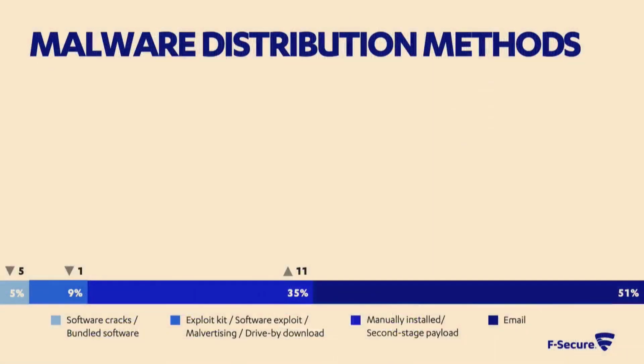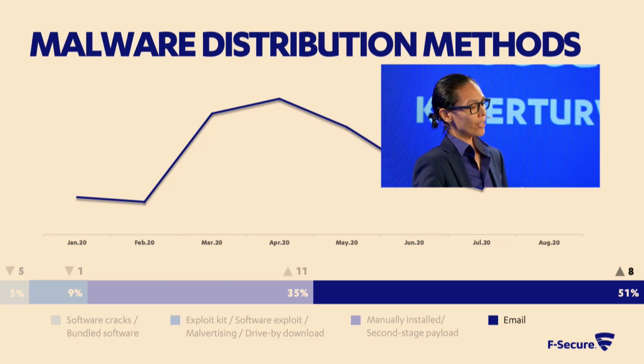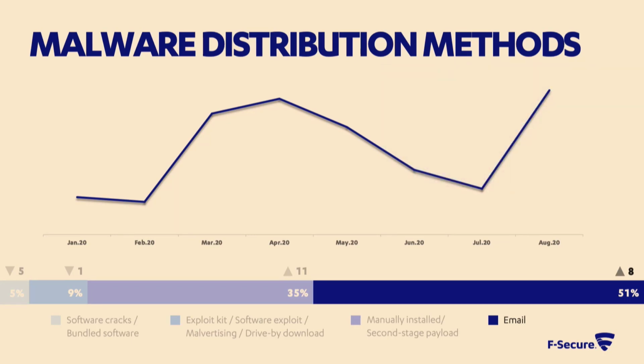And then finally, we have emails. So emails need no explanation, but email so far this year has been half of all the infection vectors that we have seen. And this is helped in part by the coronavirus pandemic. So the COVID pandemic, especially this year, we have seen that there were so many emails that were floating around that were using this theme. And if you actually look at it, at least in my career, 17 years in this industry, I haven't seen so many different malware families rally under a singular theme that they have been using up until this COVID-19 pandemic.